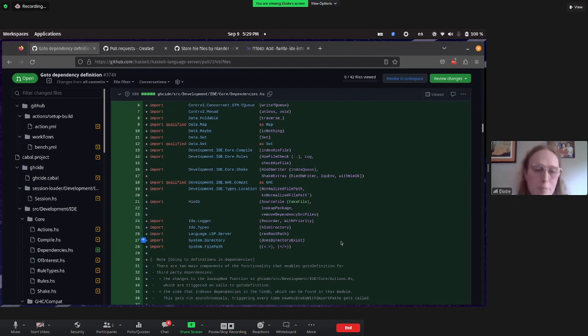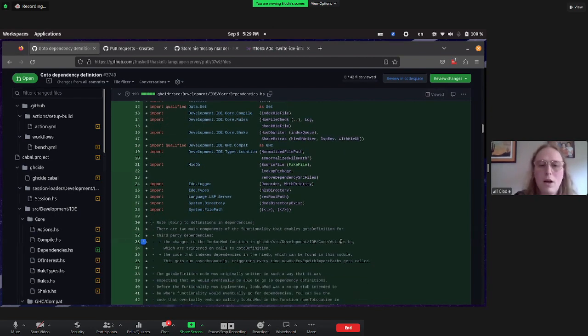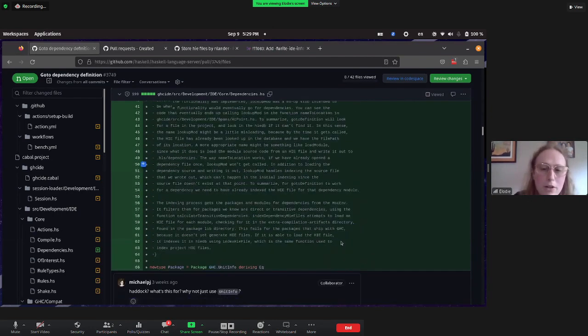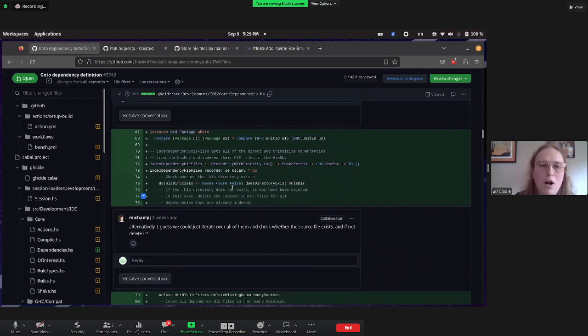There's a data type in the GHC API called an HSC-env, and that has all kinds of information about what packages are available to the compiler as it's building our libraries. So the main function here is index dependency HIE files. And this gets called every time a new HSC-env gets loaded up by Haskell language server.